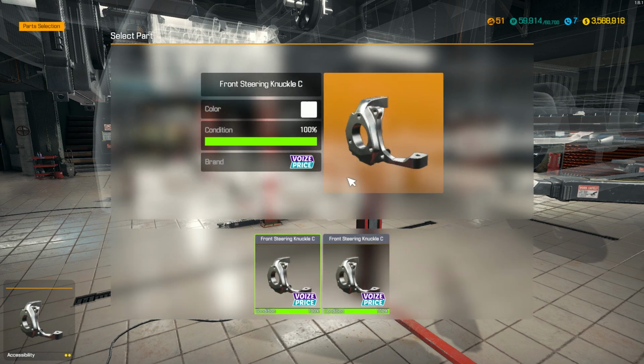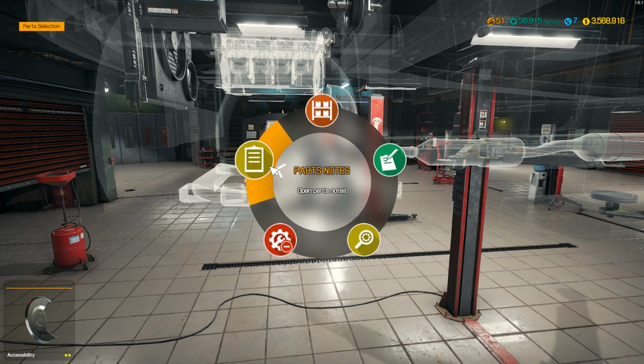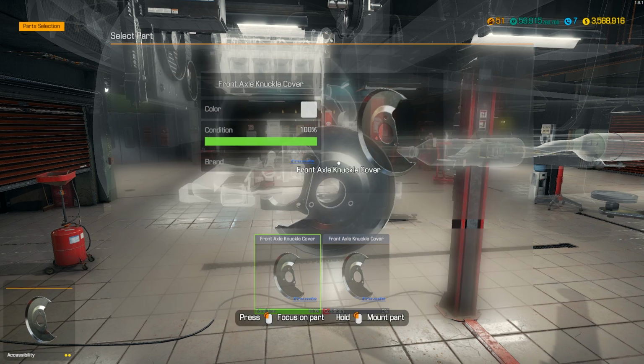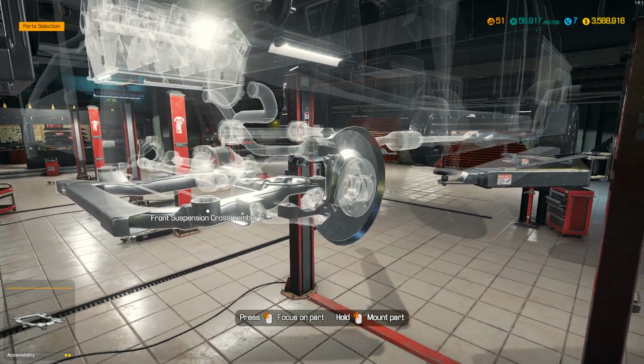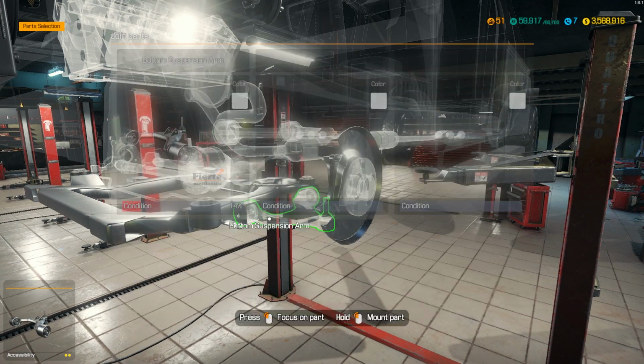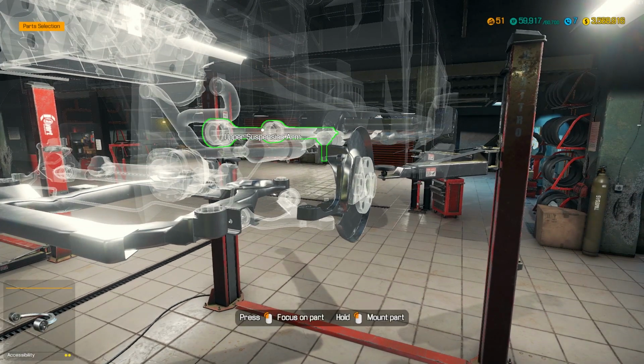How about front steering knuckles? Good, both those got repaired. I love it when those get fixed. We need a front axle knuckle cover. Let's go ahead and get this one on. How about the cross member? Oh man, all the major components are good. Suspension arms are not good, unfortunately. Fortunately. At least the bottom suspension arms aren't.